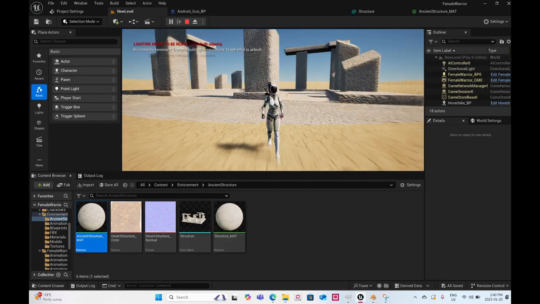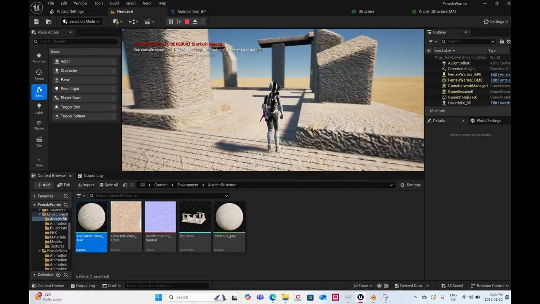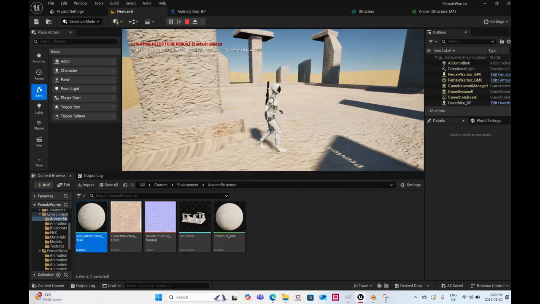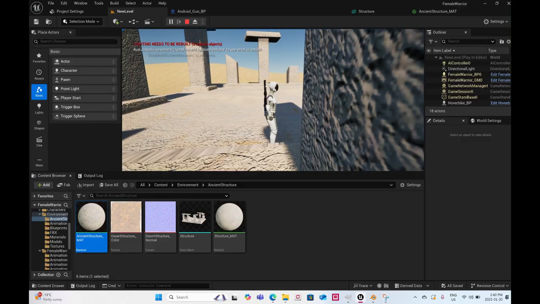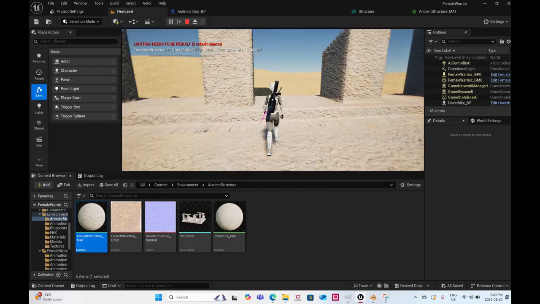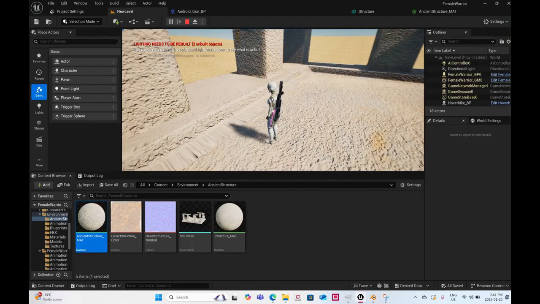The structure is really kind of small. Tighten up some of those edges.